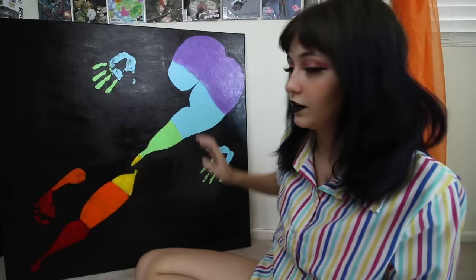Hour-wise, I would say you should probably plan to have a whole day for this type of painting. In between layers of paint, I would definitely recommend to wait about an hour. For acrylic paint, it does take 20 to 30 minutes to actually dry, but I just gave it a little bit extra just to make sure it was extra dry before I put the top coat on. You have to wash off your butt immediately, otherwise it stains your butt. Like, I still have paint all over my body.